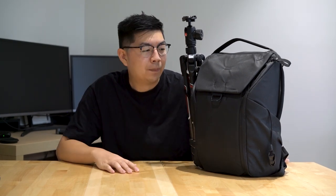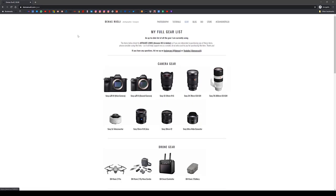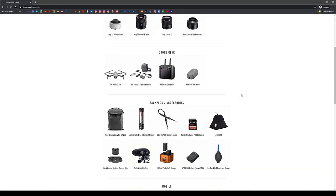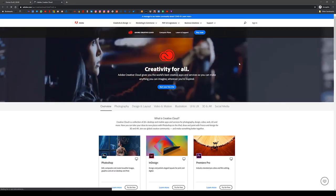I packed it up ready to go, so it seems like I'm about to go on a shoot but I'm just going to open up the bag each zipper and show you how I pack it up and what's in my bag. Over the last few weeks I've been updating my website and there's a gear page on there with every single item I use for photography. Each item is connected to an Amazon US affiliate link, so if you're interested in purchasing any of the items, please consider using those links as it will help me as a creator at no extra cost to you. They're all Amazon US and Adobe links, and if you're in Australia and want to support me, you can send me a DM for a customized link.